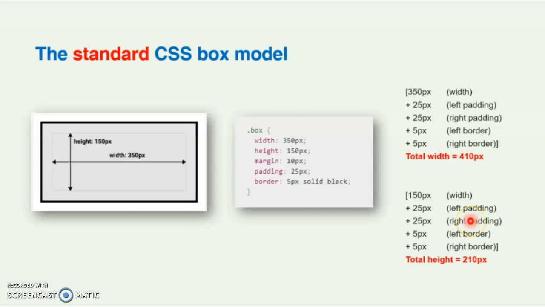Well, you will notice that margin is not included for the width and height. It is because it will affect the total space that the box will take up on the page, but only the space outside the box. The box area stops at the border. It does not extend into the margin.